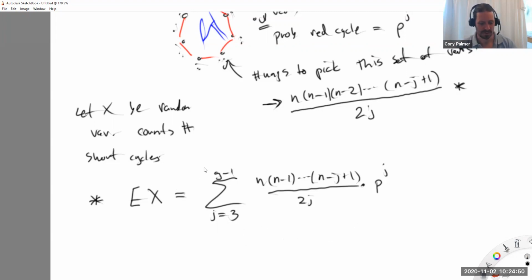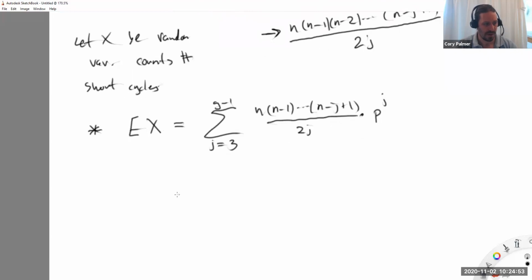This quantity is too burdensome to work with. So we do what we always do in probabilistic proofs here. We overestimate, often very grossly, but as long as we get something that's good enough for our purposes, it's okay. This type of asymptotics is a skill that's worth developing as we go on. That's something, again, we'll do.